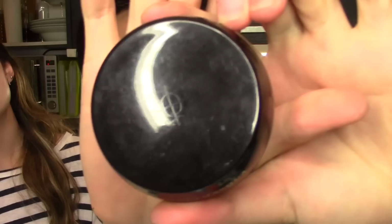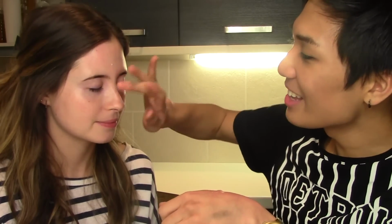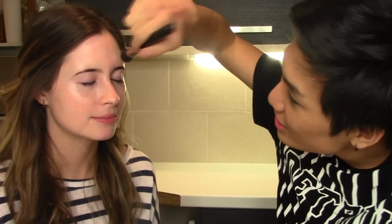So what are we doing? Okay, we'll first start off with primer. So the first thing that I'm going to do on Poppy is apply primer, and the one I'm using is Illamasqua Hydra Veil. Feels really nice actually, it feels cooling. And I'm going to be blending that in with my MAC 130 brush.